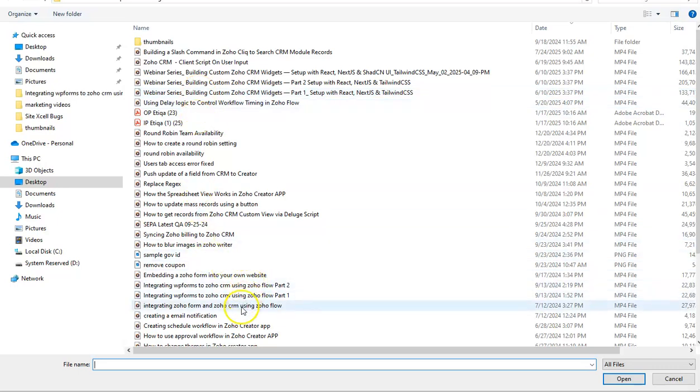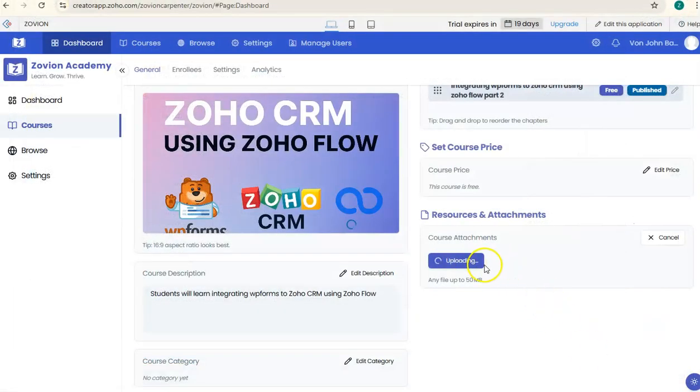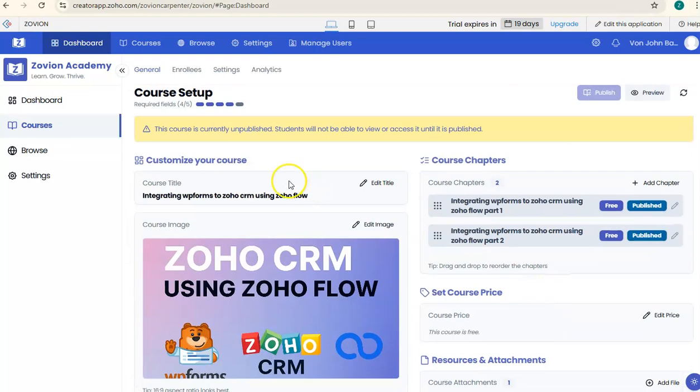You can also add a supporting video, image, PDF, or any documents. Just for example, we uploaded a video again. Take note that the attachment you add in this section can be downloadable and readable by the learners who will enroll in this course. If we look at the progress bar, it still says that there is one required field remaining.